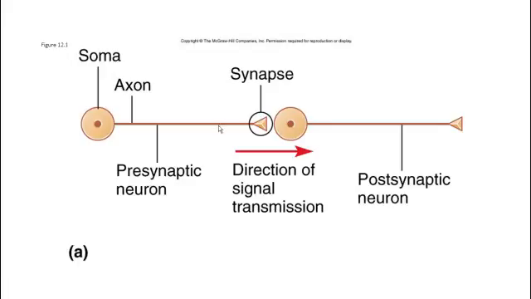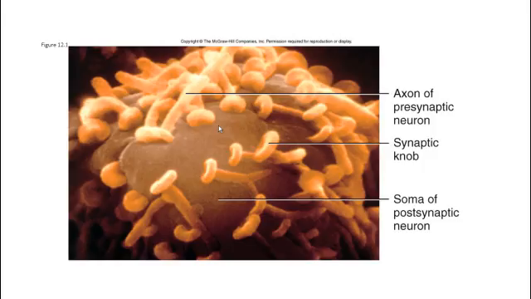But what I was saying before is it would be really nice if everything was just one straight line, but many, many synapses are occurring simultaneously. So this picture is a lot more representative. This is an actual electron microscope image. This big tannish, grayish looking thing in the middle is a cell body, a soma. These are all the synapses coming onto that one cell body. So each cell body is getting multiple inputs.